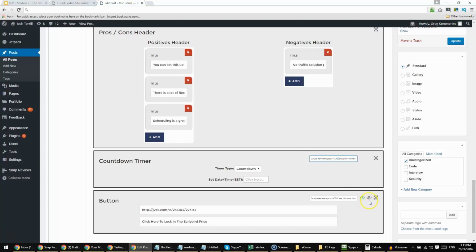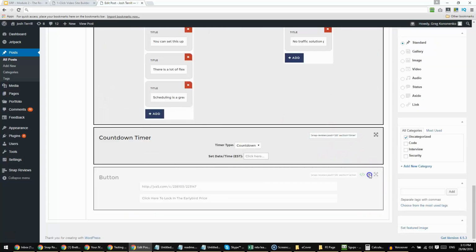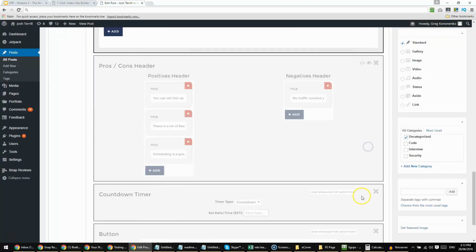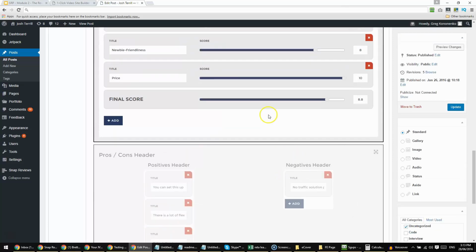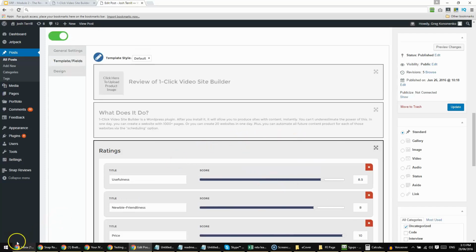The other thing that you can do, of course, is hide all of these sections one by one, just like that, by hitting this icon. So if you wanted to make a review post where the only thing that you have is just the ratings, you can easily do that by hiding everything else like this and filling out your ratings section, which will then produce this output, because perhaps you wanted a post which simply summarizes visually what the different scores are in this fashion here.